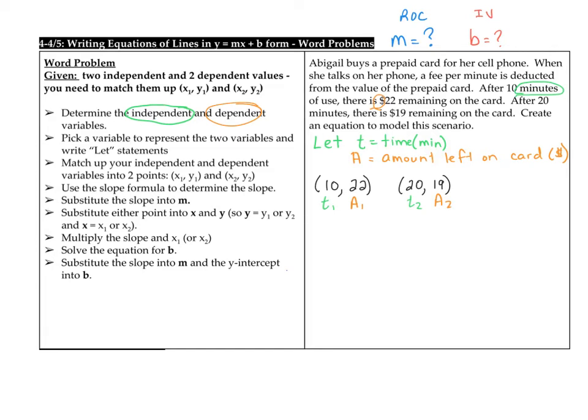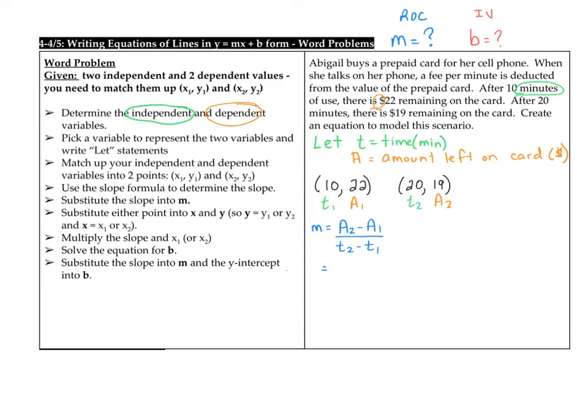So again, you can use X and Y if you want, but to find the slope or the rate of change, we would normally write y2 minus y1 over x2 minus x1, but in this case, we're using A's, so it's A2 minus A1 for the Y's, and for the X's, we're using T, so it's T2 minus T1 for the X's.